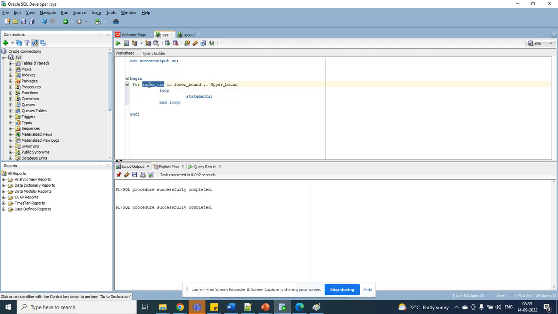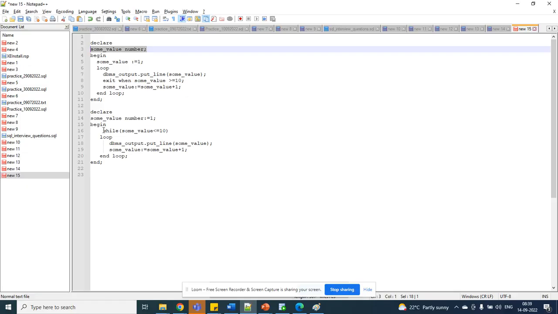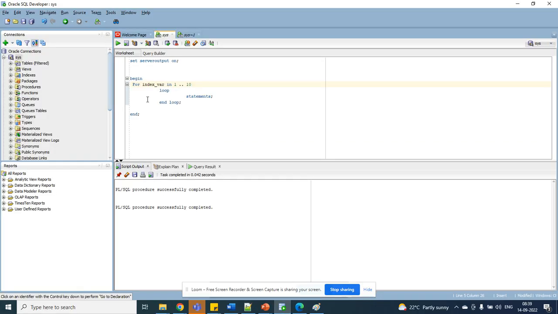Okay, I can use the same index variable. Lower bound, my intention is 1 to 10, right? So this is enough. No need to write the exit conditions, no need to write separate conditions and all. Here I have specified the condition, here also I have specified the condition. But in this for loop, if you are specifying the IN clause, means if we are specifying the range, then the system will take care automatically.